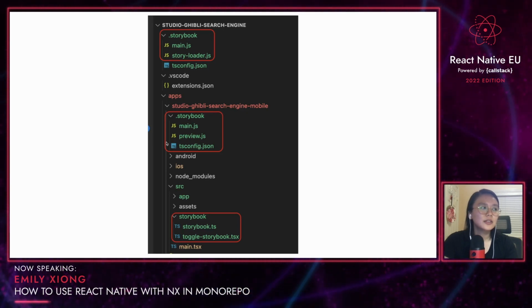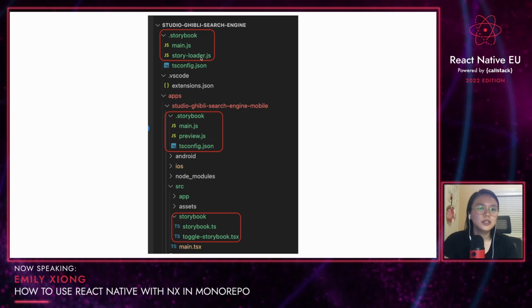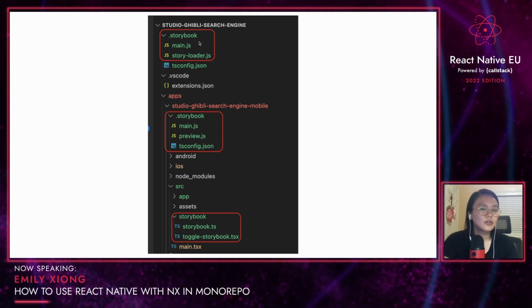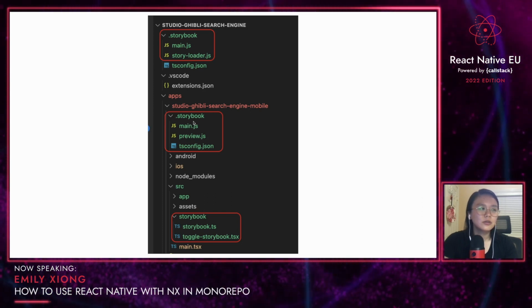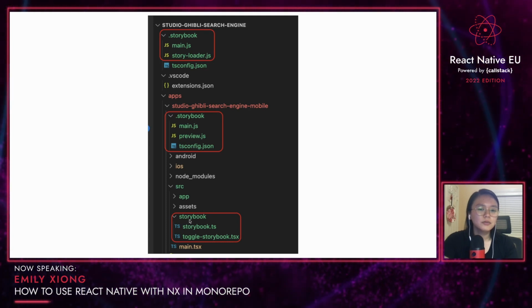After you run that command, you should see there are 3 folders created for you. On the workspace root, there's a .storybook folder. Inside your application, there's also a .storybook folder. Also under source, there's a storybook folder as well.